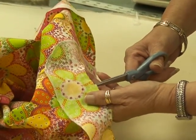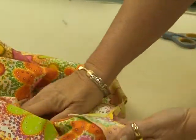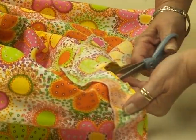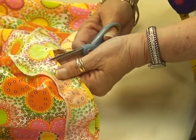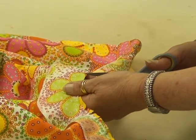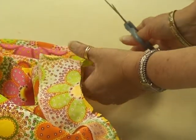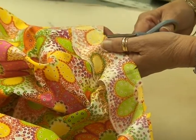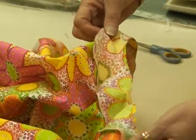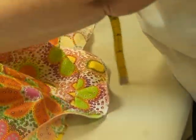I think they call it easing it or something like that. I don't know what all the proper names to everything is, but I know it makes it easier to flip over and turn and press down when you do that. So that's what you do. It just makes it lay a lot flatter and prettier. So just kind of keep that in mind, because later on, one of the other episodes that we've got coming up is showing how to do a placemat, and it's got curves to it and it's round, and you gotta do that in order to flip it inside out. And that's what we're doing here.